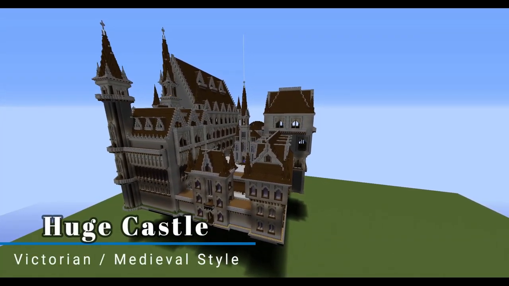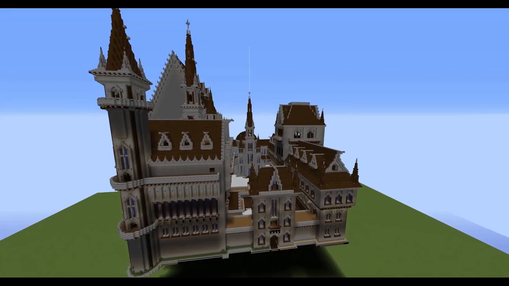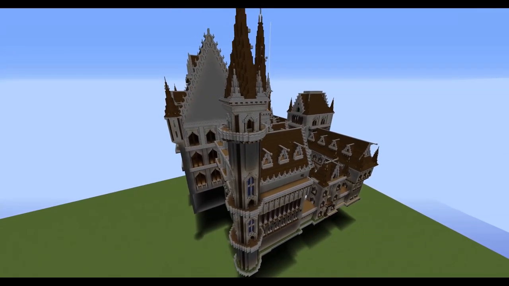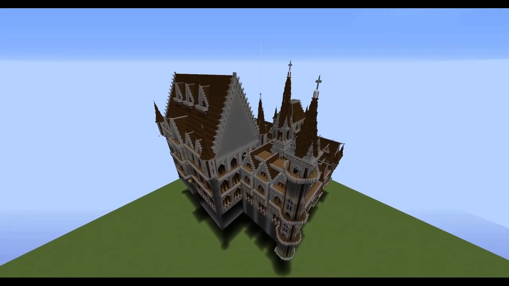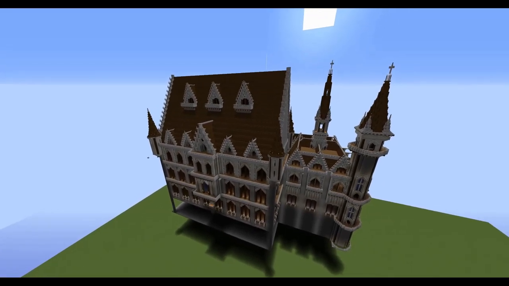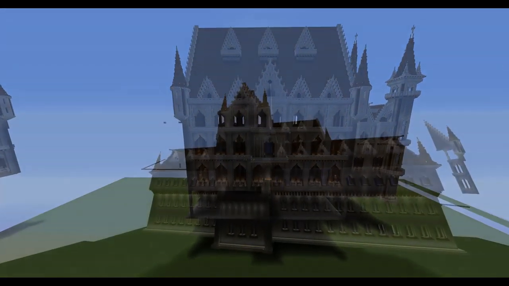Now, for the third huge project that I'm also working on is this huge Victorian medieval style castle. Now, I'm not gonna lie, guys, this thing is probably the biggest build I've ever made. Bear in mind, this is a flat land, and I have this on the bottom right there at level 65. And if you see in the back, there's a beacon going up, and this bad boy is reaching up to 250 blocks in height. Now, I ain't talking about the dimensions. That's just height level. And I'm not even halfway done with this build. I mean, you can see a lot of empty spots, but I want to give you guys a heads up on what I'm working on and just different projects.